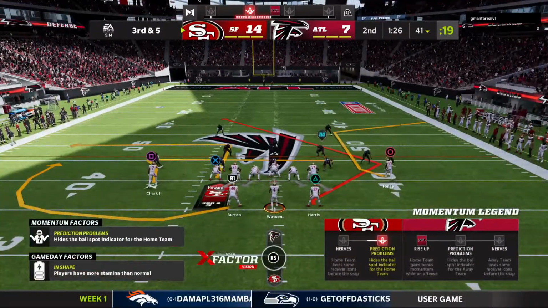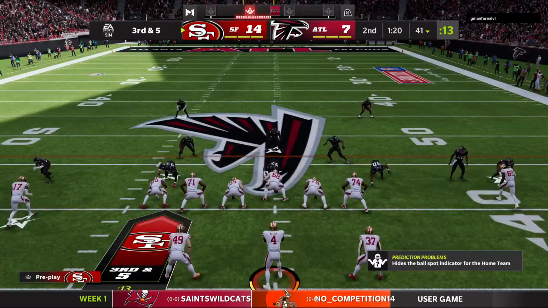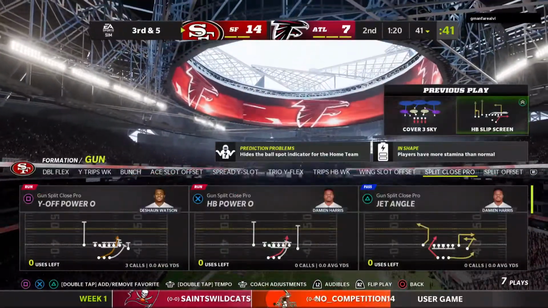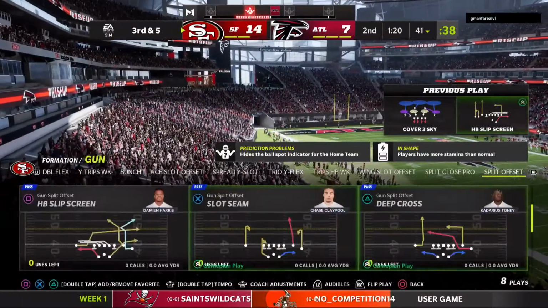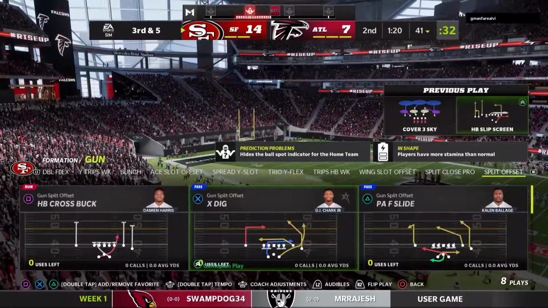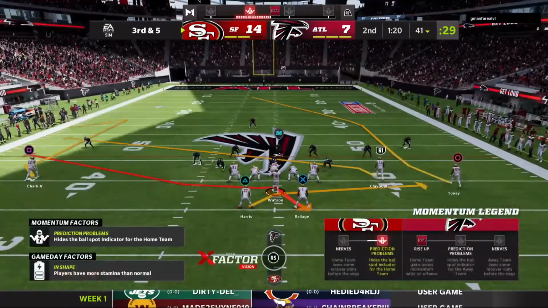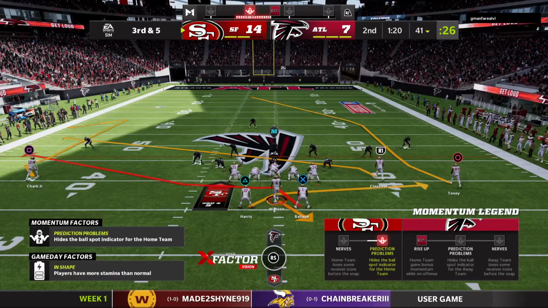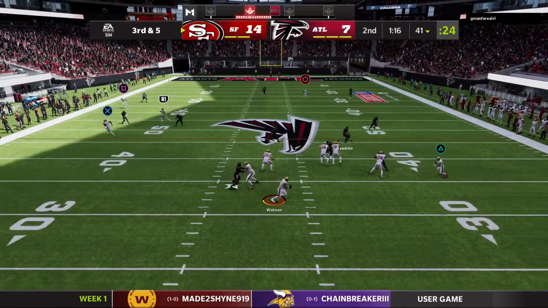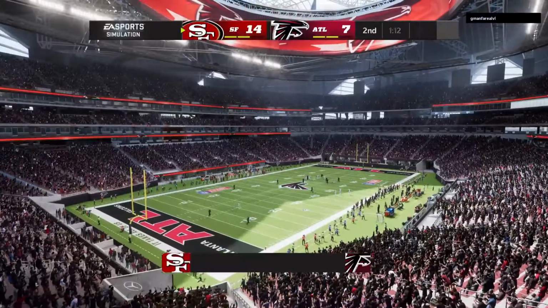5 men in the secondary now for the Falcons on 3rd down. The 49ers now going to use the first of their timeouts as they'll talk it over here before what will be an important 3rd down. Off of play action, it's Watson. Forced out, and he's going to have to eat this one as down he goes.